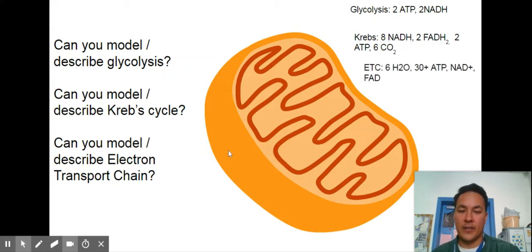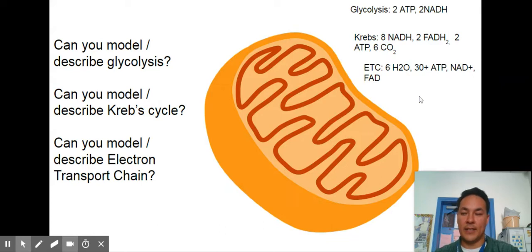All right, then the electron transport chain, last but definitely not least, right? It's going to make lots of ATP. Notice how it makes so much more. So it's really good for us to do. It's going to make water, and then it's going to empty the taxi cabs. And that's what we went over. It's going to give you back the NAD plus and the FAD, so that way you can do glycolysis and the Krebs cycle again.